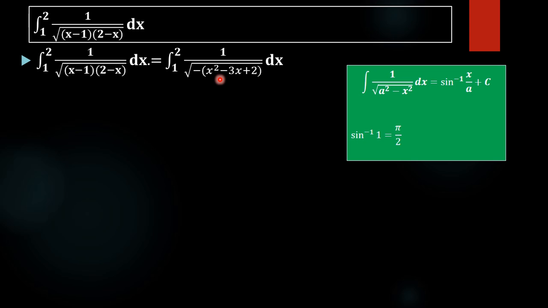We take the negative outside so that the coefficient of x squared is a positive term. We need this as a positive term because we have to apply the completing the square method here. To apply completing the square method, we need the coefficient of the middle term of this quadratic polynomial. The middle term coefficient is minus 3, so we choose 3. We take half of it — that is 3 by 2 — then add and subtract the square of 3 by 2. That is the completing square method.